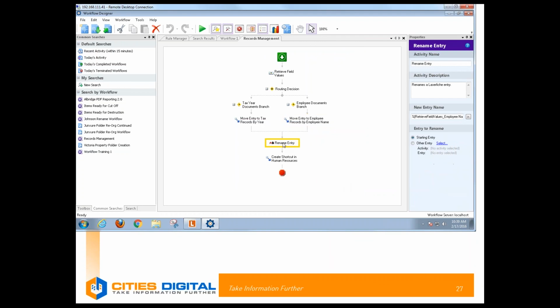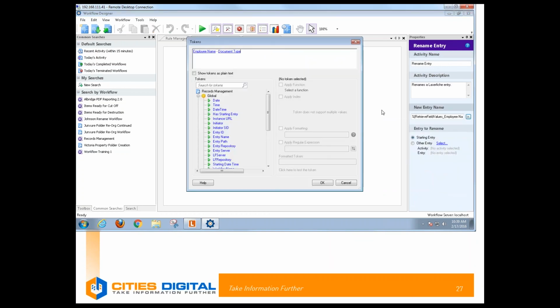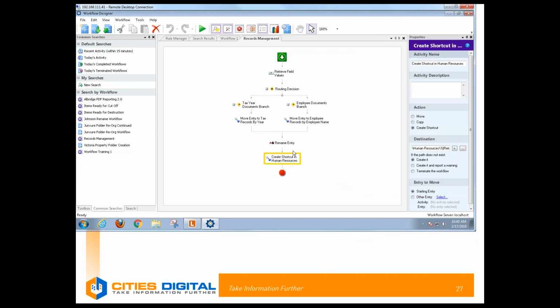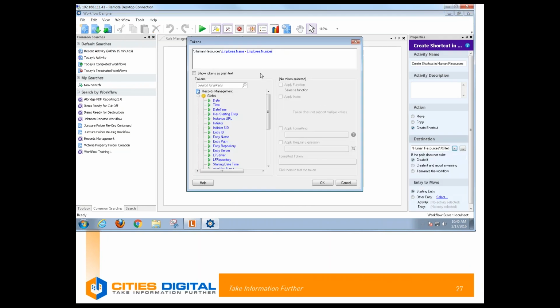And then the rename entry was also very basic. I was just grabbing the employee name and the document type at the end of it, just to, again, differentiate what this document is versus another document that might be filed out there. And this is more helpful in the actual shortcuts that the human resources user is seeing.